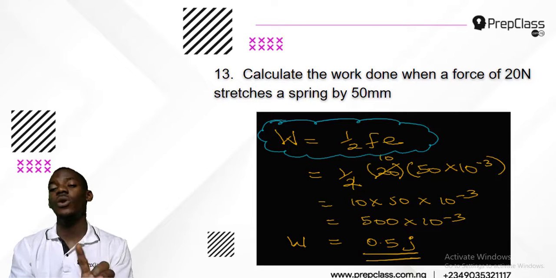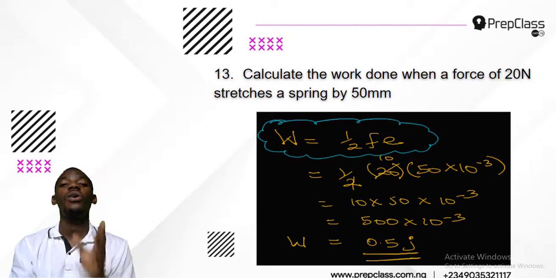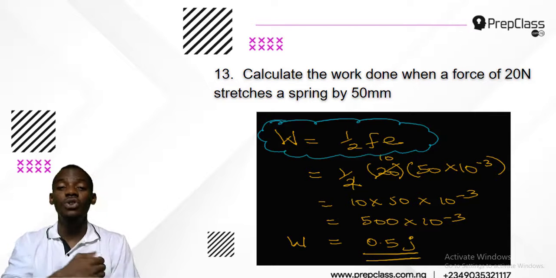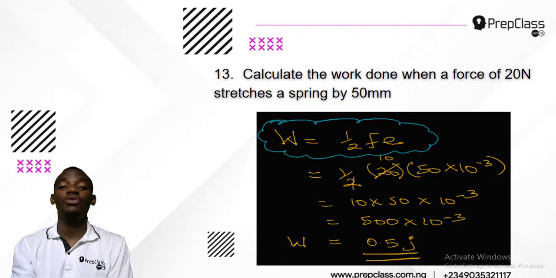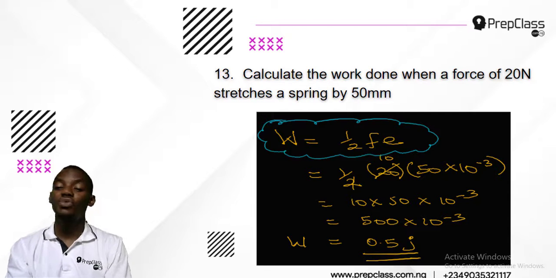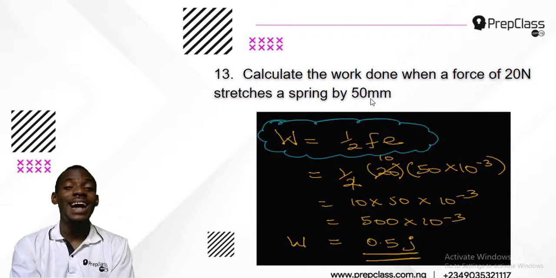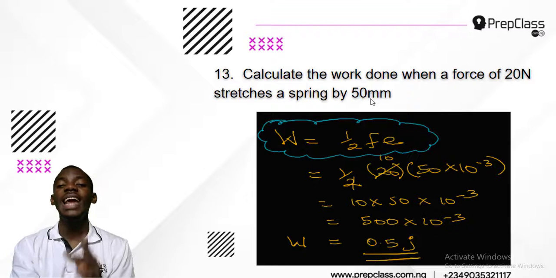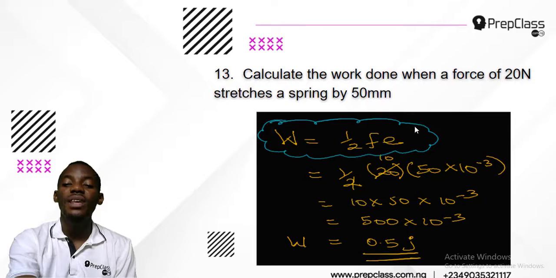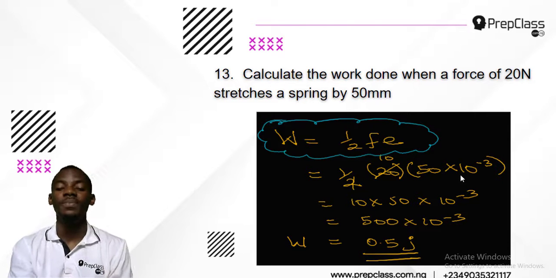But for this question, the formula to use for finding the work done in an elastic material is 1/2 force times extension. Now 1/2 is 1/2. The force is 20 Newton. The extension is 50 millimeter, and that is a trap because length or extension can't be measured in millimeter. It should be measured in meter. So I will divide it by 1000 to move millimeter into meter. That will become 50 times 10 to the power minus 3, which is 1000. Okay. Now it is in meter.